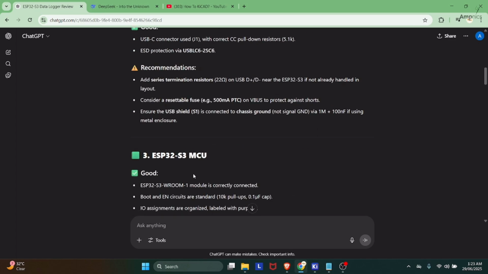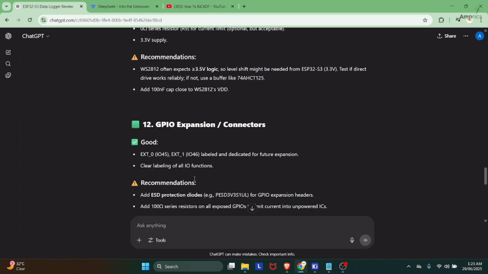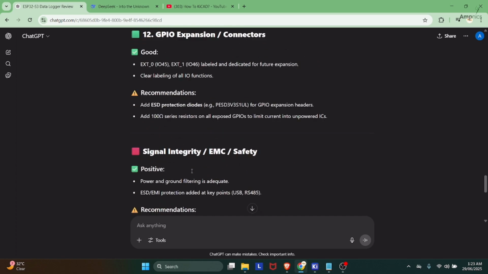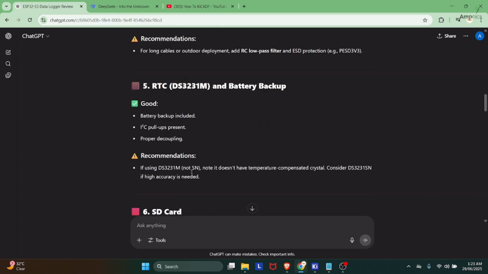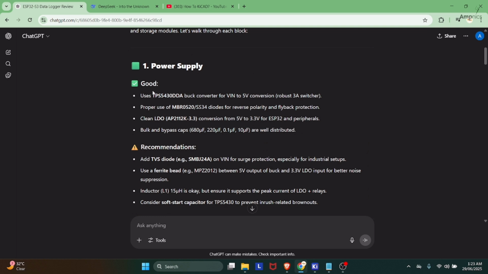All right, I guess we got the complete response from ChatGPT, and we will go one by one. Power supply, good. It uses a TPS5430 DDA buck converter for VIN to 5 volt conversion, a robust 3 ampere switcher.